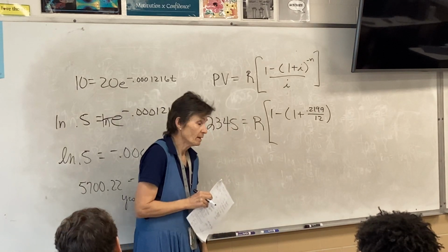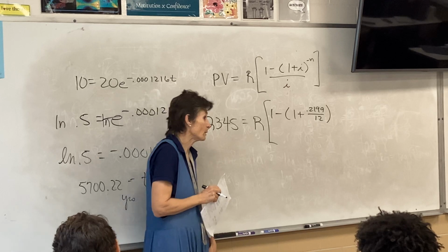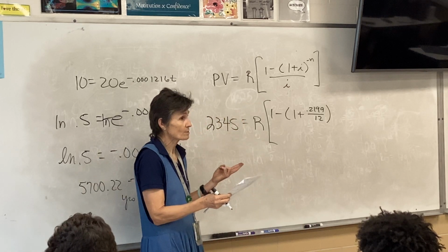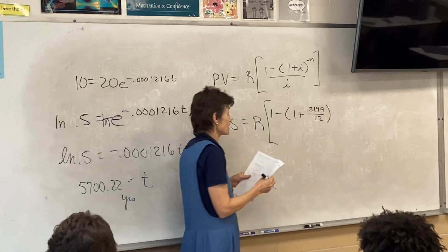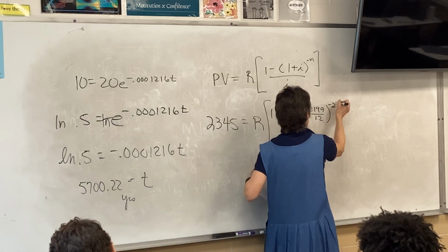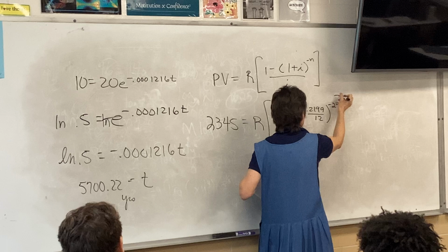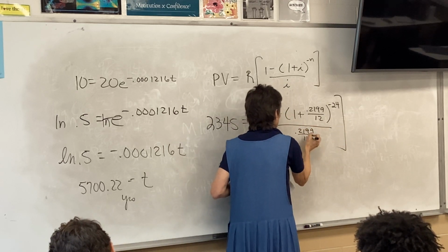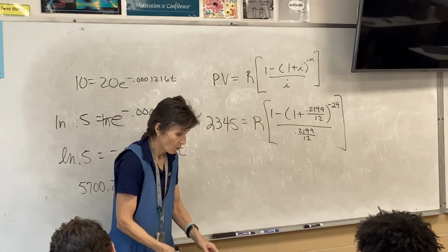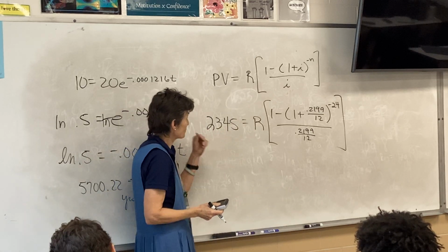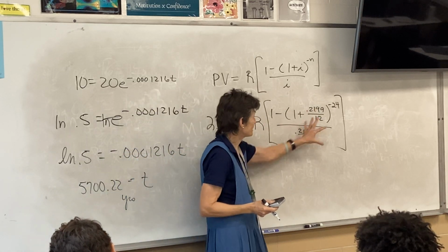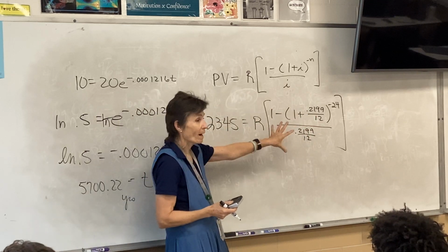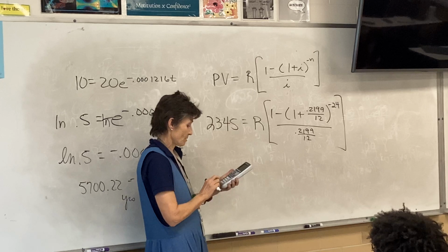What's N? Well, N is how many payments I'm going to make altogether. Since I'm doing it in 2 years, monthly, that's gonna be 24. And this one is negative in this formula. And then 0.2199 over 12. Okay, so as often happens with this kind of problem, we're gonna figure out what this is and then divide 2345 by that. So here we go.